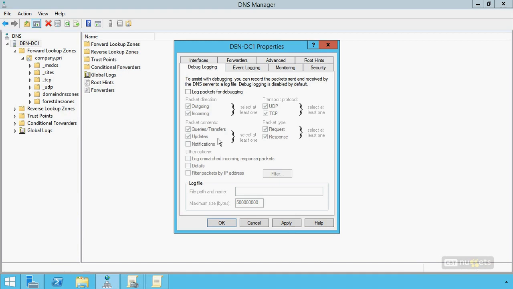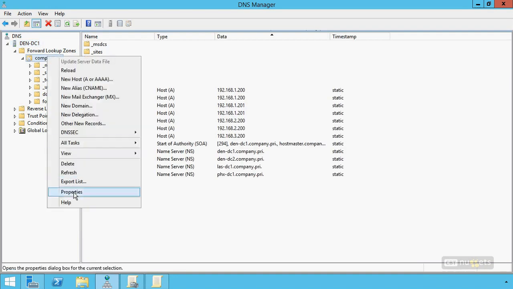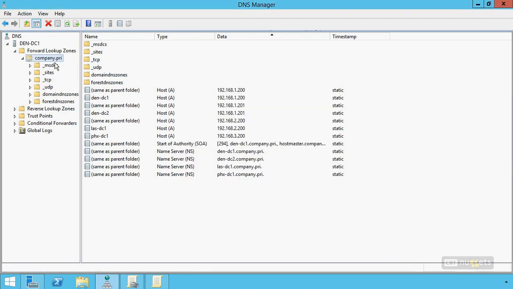Now, the administrative delegation topic here is one that's also kind of odd for this objective domain. The only thing you really have to be aware of is that if you intend on doing administrative delegation for a specific zone, right, you want somebody else to have access to create child objects in the zone or write permissions on the zone that isn't necessarily an administrator on the server, you have to have that zone be an Active Directory integrated zone for it to work. Okay, so make sure that your zones are Active Directory integrated if you plan on doing delegated administration.